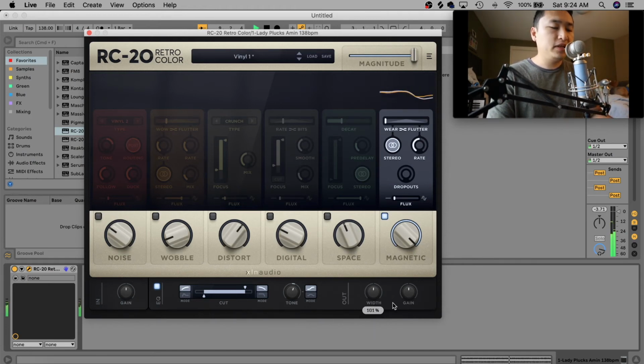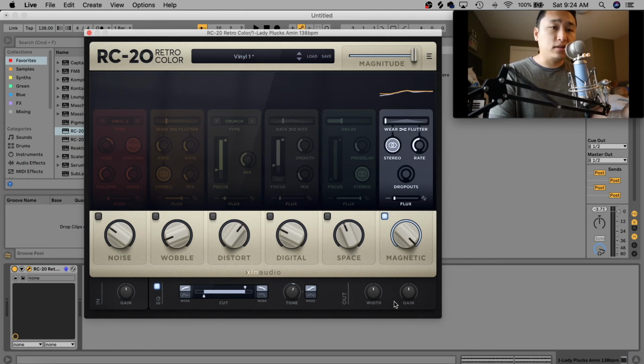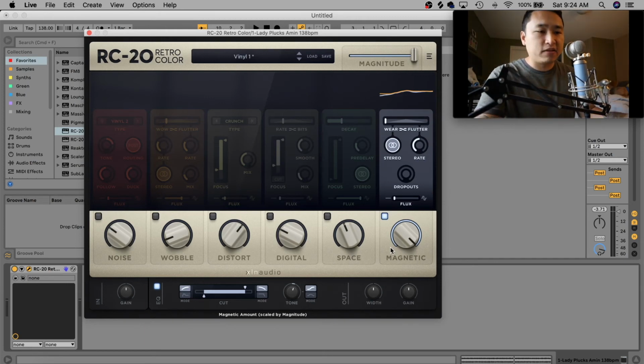Be careful with adding stereo width because there's so many plugins in here that create more stereo width, so you want to be a little frugal about that. You don't want to just crank everything and make it all completely spaced out, because then your sound will start feeling a little bit weak and such. Of course, there are different scenarios where you would do different things, obviously, but just be careful with that. It does sound cool, and you might have the tendency to want to crank that stuff up like I kind of do sometimes, but just be careful with it.